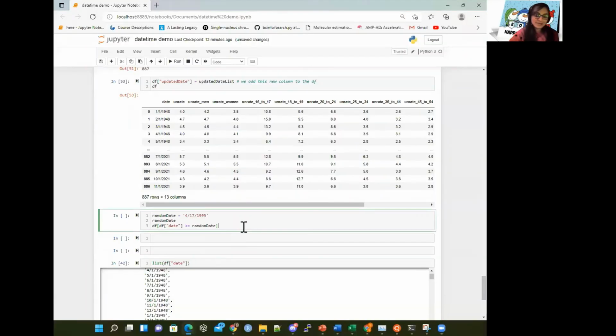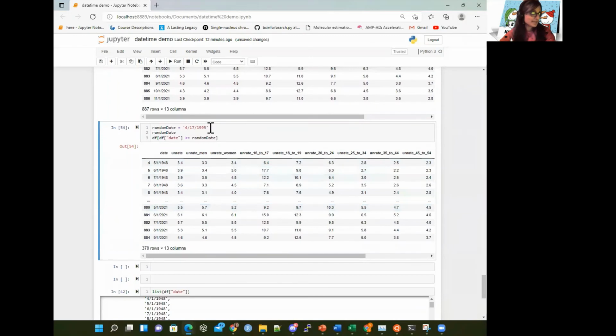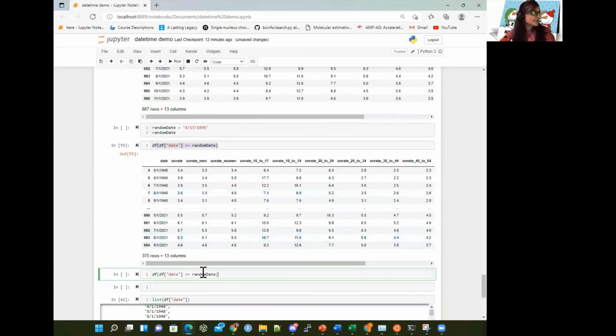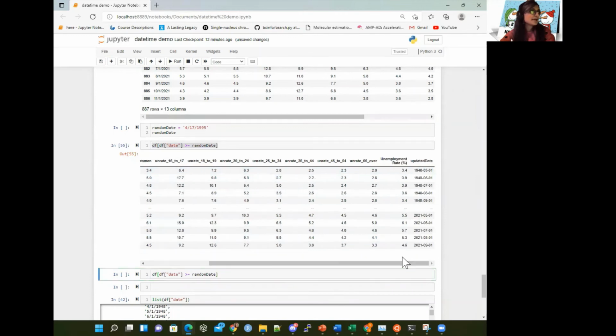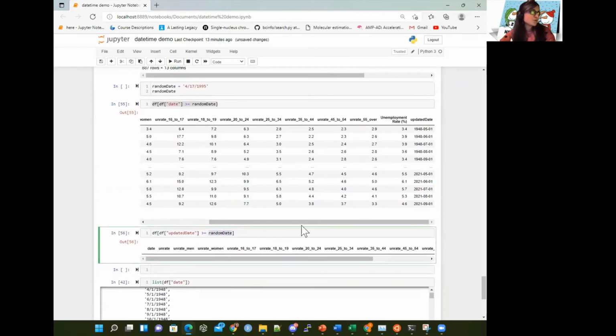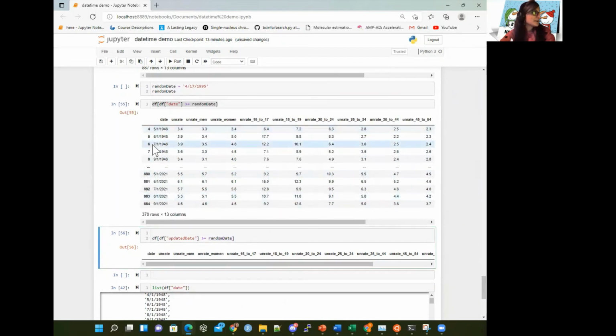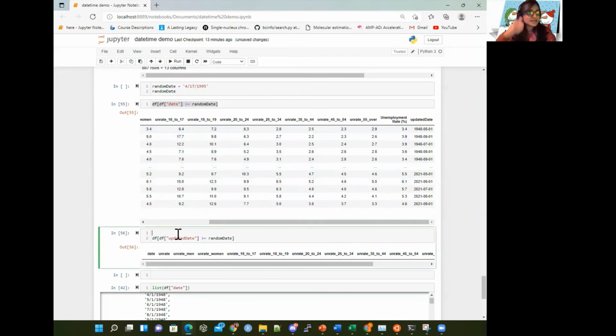So we had this before and this did not work, okay? Like these dates are not coming after April 17, 1995. Actually, let me see this all here. Okay, they're not coming after it, but now let me see what happens if instead I try updated date, like this. So this is not quite right because we just need to make one small fix. Before, our random date was month, day, year because of this. But now if we're using updated date, the new format that we get is year, month, and then date.